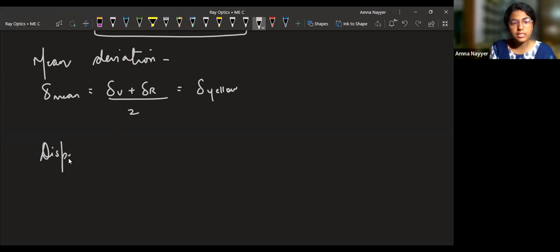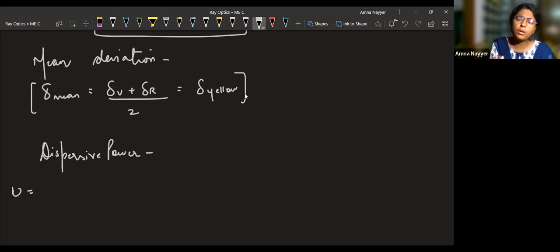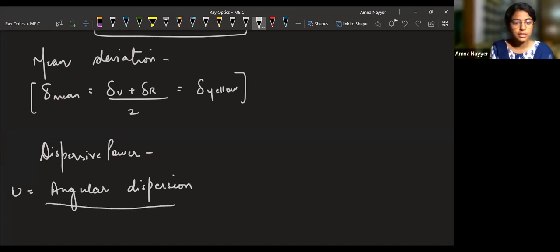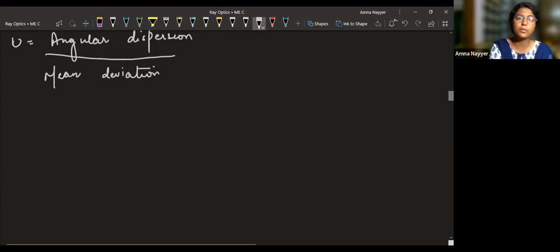Now one more thing that you have within this is dispersive power. This is known as dispersive power. So dispersive power is basically the angular dispersion that you have obtained, and the mean deviation. This is known as the mean deviation. And above the part that I have written, the angular dispersion, we all know that ratio gives you dispersive power. So dispersive power is angular dispersion by mean deviation. Now this is equal to what? If you write the formula for it, how will you obtain the formula of it?